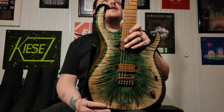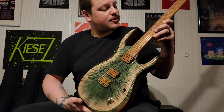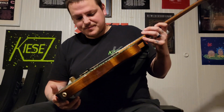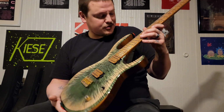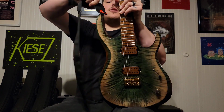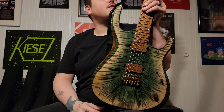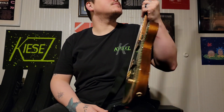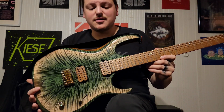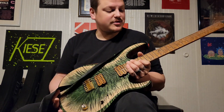But yeah, we got the reverse inline headstock. What else? Abalone inlays staggered with the K at the 12th. Yeah, no strap locks or anything, because the straps I use have the rubber tabs where you could pull as hard as you want. These ain't coming off, so I don't have to ever worry about strap locks. Ebony cavity cover and truss rod. I mean, this guitar is decked out. This thing's a freaking Lamborghini, and it's absolutely crazy.